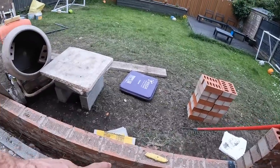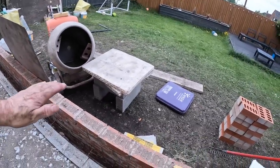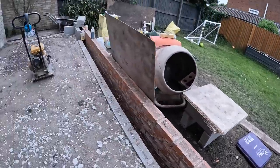I'm going to put a 100 mil insulation down there to bridge that cavity, and then our insulation goes over the top of that, and then the concrete over the top of that.